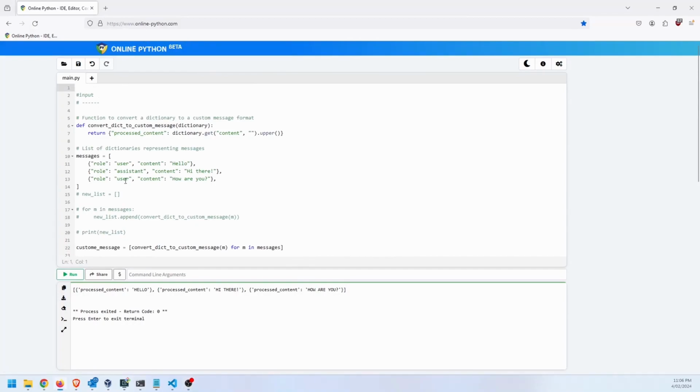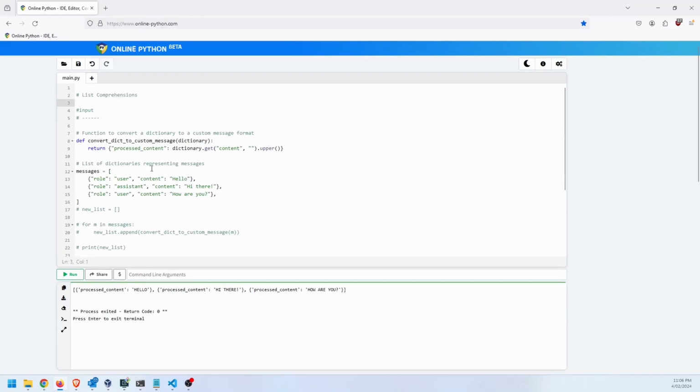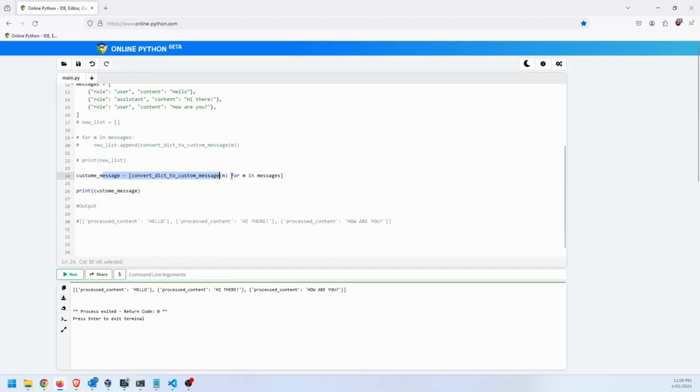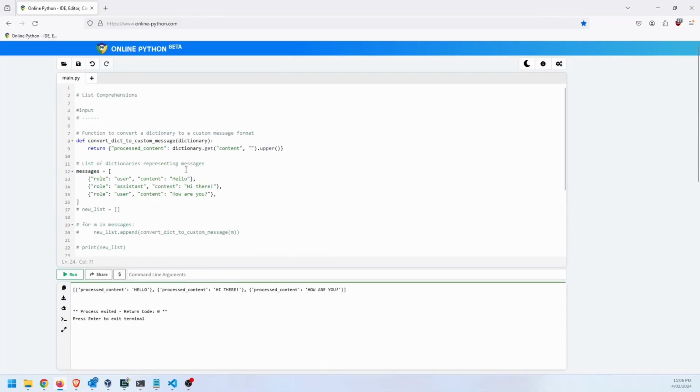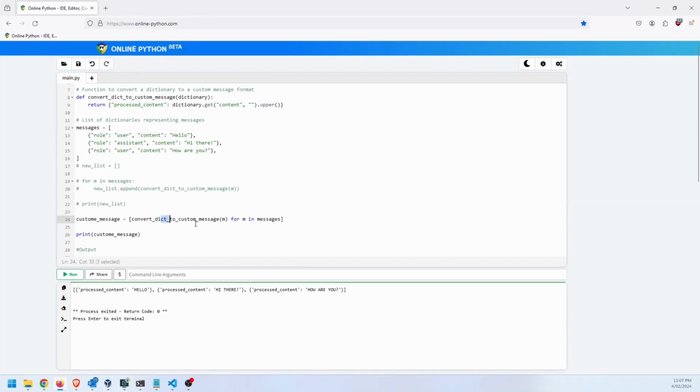The name of this shortcut is called list comprehension. So this is an example of list comprehension. All it means is that instead of writing lots of lines, you can just create a shortcut like this.